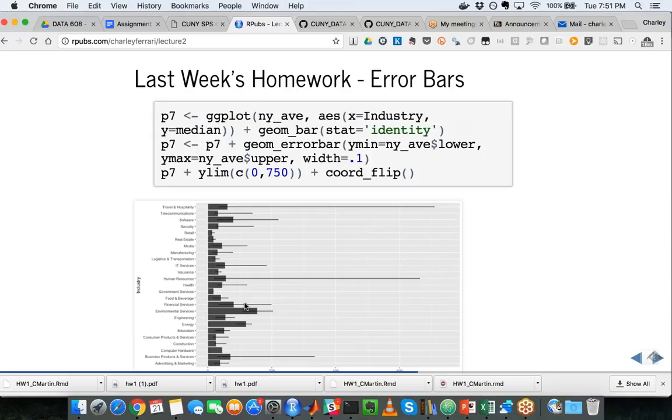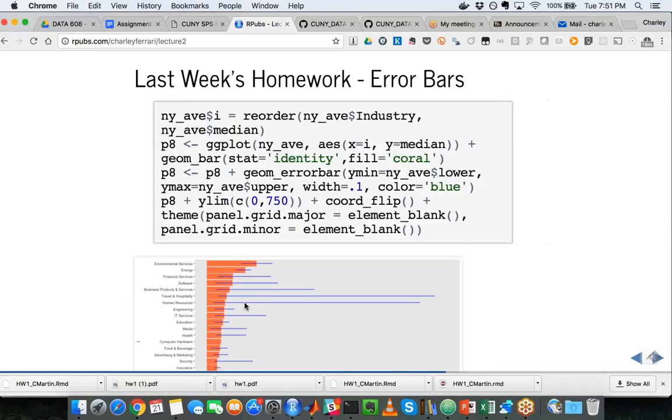You could also take a traditional bar chart and just add error bars to it. These error bars could be set to show more information about the variance. And then this is colored a bit more to make that a bit clearer.